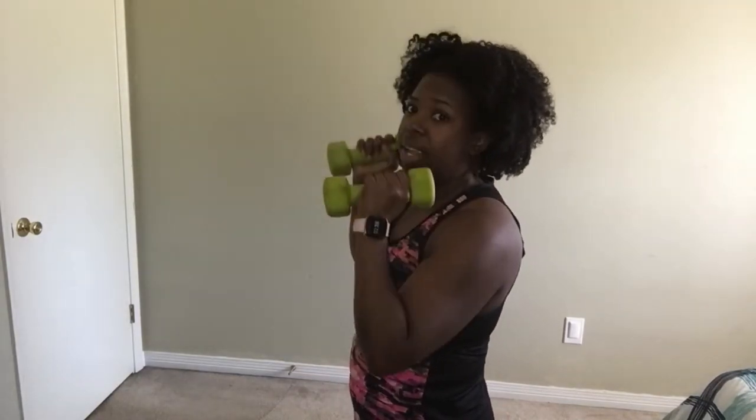First one we're going to do is a bicep curl and a press up. So for this bicep curl, you know how we usually do it with your palms facing up? We're going to do it with your thumb facing up. So thumb up in this position, like you're doing a hammer curl, so you're gonna have both of the weights in both hands, elbows bent, thumbs up, and then you're gonna curl up and press overhead, bringing it back down and back straight. So curl up, press up, down. All right, we got it. Let's do it. 45 seconds on the clock.